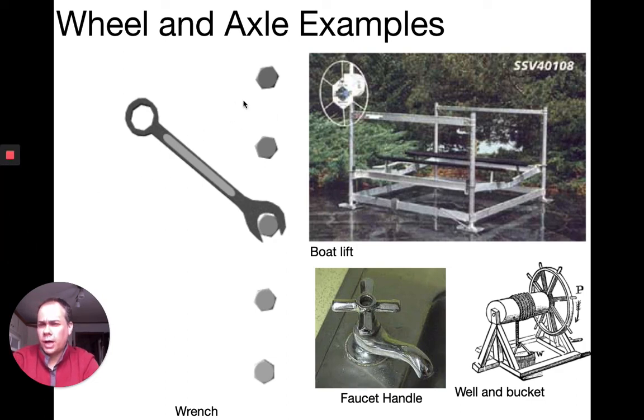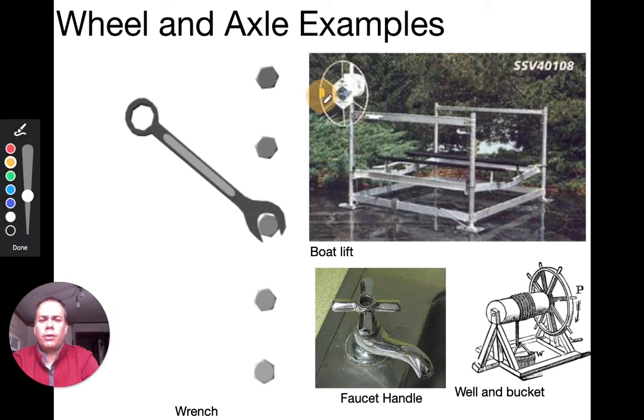But if you've ever used one, or if you imagine it in action, in order to lift this boat a couple feet out of the water, you have to turn this wheel hundreds of times. You're moving this wheel a great distance many times, and because it's exerting a large force on the axle, you can lift the whole boat out of the water. So it's magnifying your force, but you have to do it over a greater distance. I sound like I'm repeating myself because that's always the trade-off in simple machines. We trade off distance for force. We can use a lower force, but we have to do it for a greater distance.